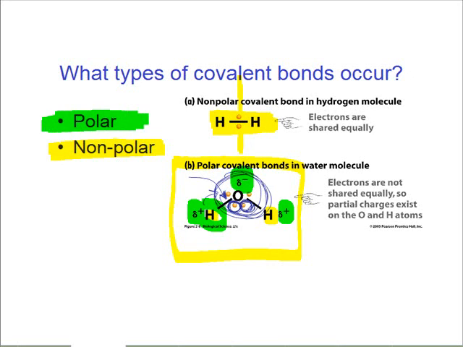Okay, so covalent bonding is all about sharing electrons. We can share them very equally, in which case we have a nonpolar bond with no partial charges involved. Or we can have covalent bonding in which the sharing of electrons is pretty unequal. And in that case, we get these regions of partial positive and partial negative charges, and that leads to a polar covalent bond.